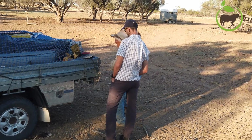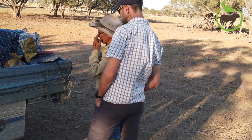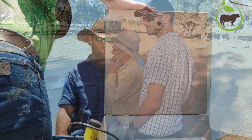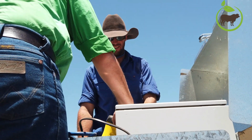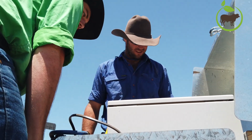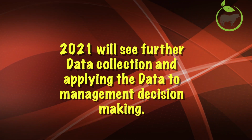But we're also looking at ways that we can work with landholders to make them digitally ready in a strategic way, so that they've got the infrastructure there to take on board the technology that's changing ever so fast. So by the end of that year 2 full data, we should start to get a feel for what decisions landholders are making, and we can start to draw out some case studies and present that to the wider community.